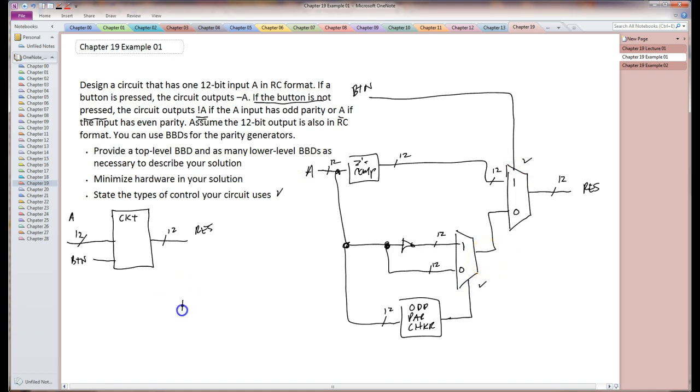Controls are connected to two different things. So this has both internal - here's your internal control - and external. Now the external control is coming from the button, which is essentially external to the circuit. And I am done with this circuit.